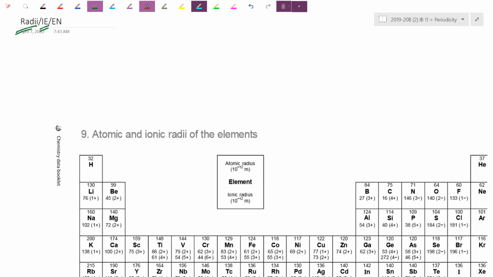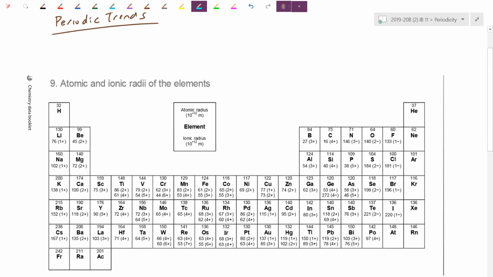So in this section, we're interested in studying what are called periodic trends. Remember, if something is periodic, it's something that repeats. Basically, based on organizing the periodic table in this fashion, we're going to start off looking at physical characteristics that repeat first, and then in a couple lessons' time, we're going to switch over to the chemical properties that are also periodic, that also repeat because we've arranged them in this fashion. So today I'm hoping to do a couple periodic trends with you.